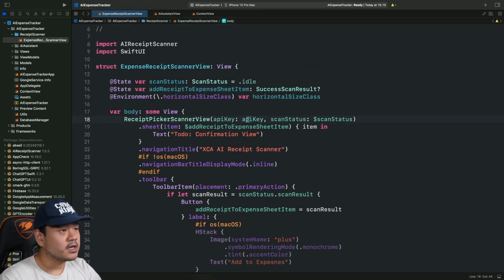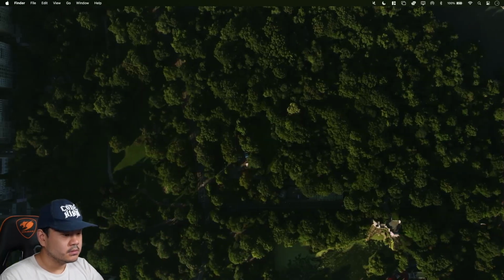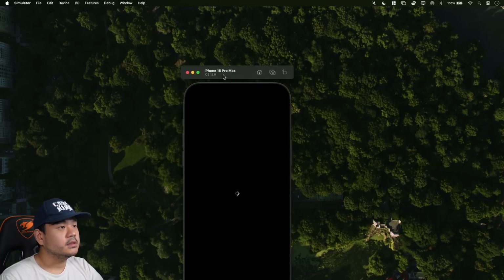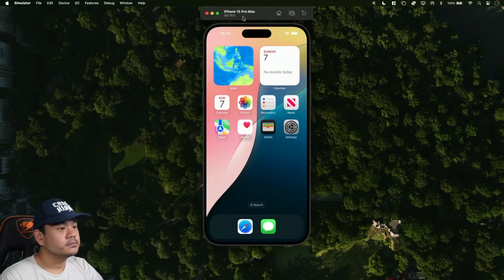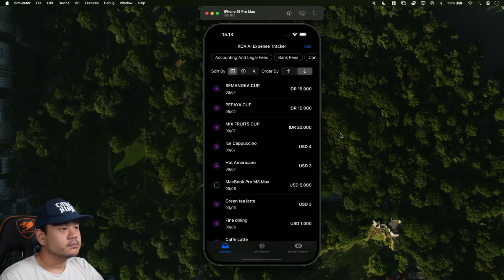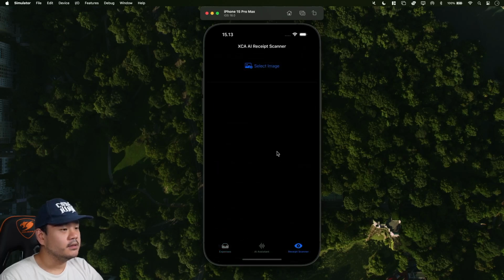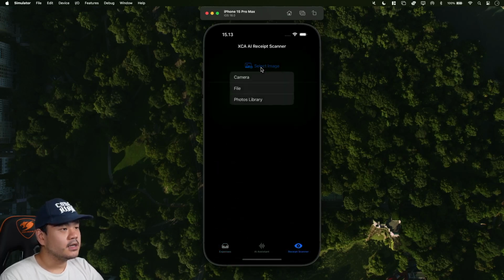Let me just run this using a simulator for now. Now let me bring the simulator here. Okay, we get the items listed in here. Now we have the receipt scanner. Just tap in here, and here we can select image.